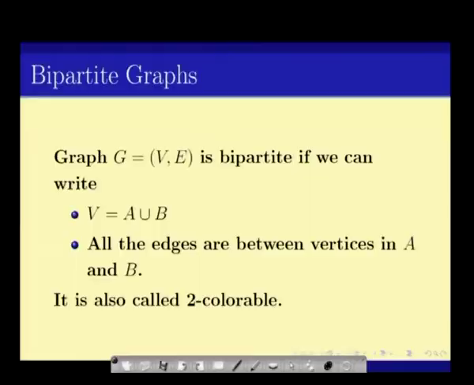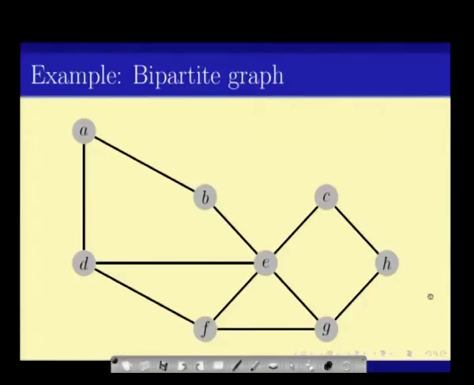Recall that we had defined colorable or K colorable in an earlier lecture. This matches exactly with it. So, consider this graph. Is this graph bipartite? What we can do is start putting these vertices in the two partitions. Say, without loss of generality, I put A in the partition A. Now, if I put A in the partition A, then I have to put D in the partition B, because I know that there cannot be any edge between two vertices in A. So, I have to put this one in B.